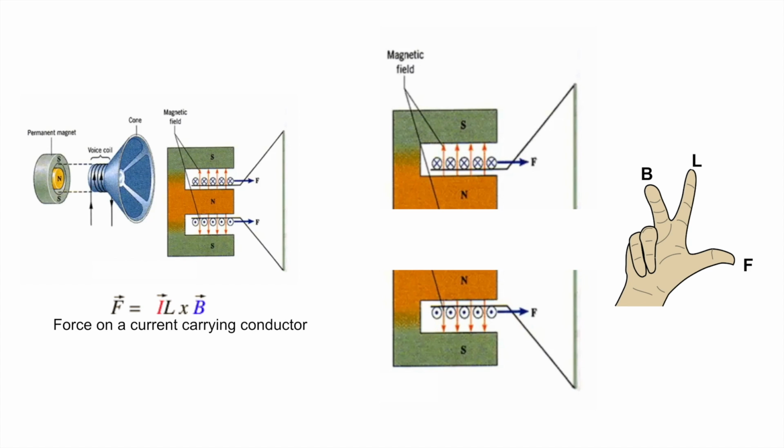The index finger points in the direction of the current that is entering the page. When we look at the upper half of the magnet, you can see that the force is working to the right. When you look at the middle finger, which is pointing upwards in the direction of the magnetic field, your thumb is pointed to the right as well, if you apply the right-hand rule to the bottom part. After that, the cone and the voice coil are both moved to the right. You will also see that the voice coil is pulled to the left and back into the gap if you reverse the direction of the current.